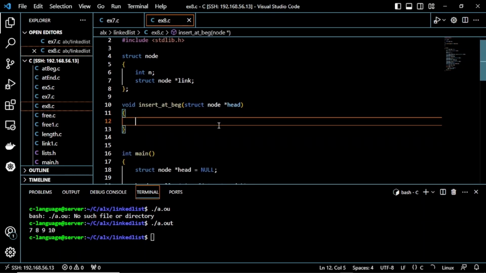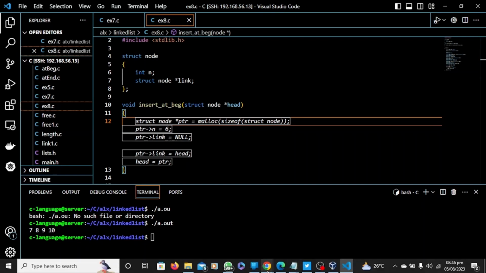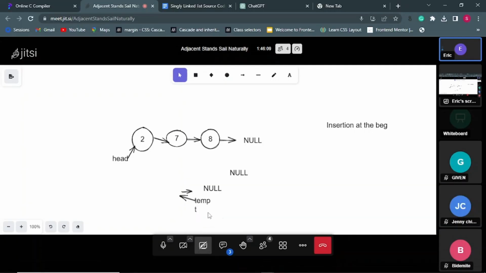The first thing we want to do is create our node first. Here I said that when I create my node, my temp is pointing to this new node.